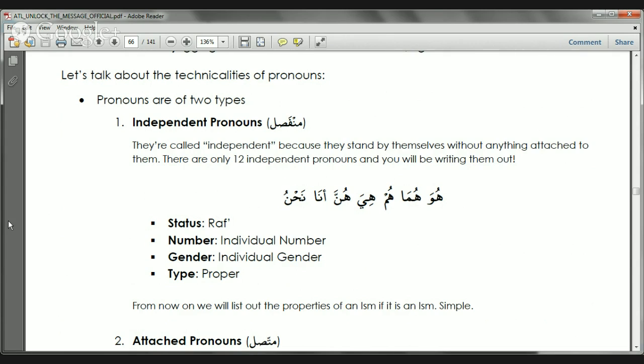Number of the pronoun will depend on the pronoun. Every single pronoun, its number is written into the pronoun as well as its gender. You know, Arabic is a lot like baking a cake. You know why? Because you're learning pronouns. Actually, you're learning the concept of the ism, right?